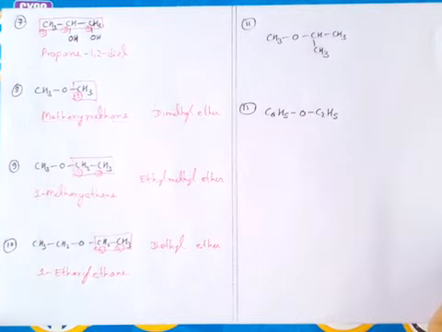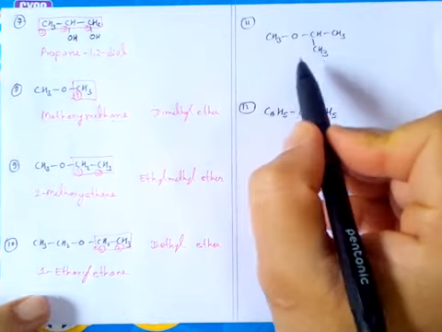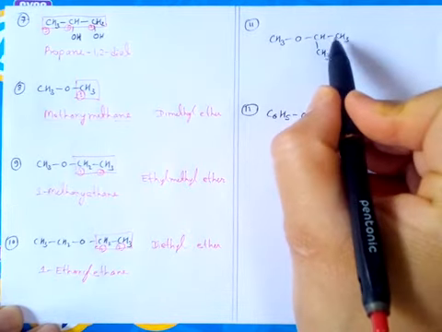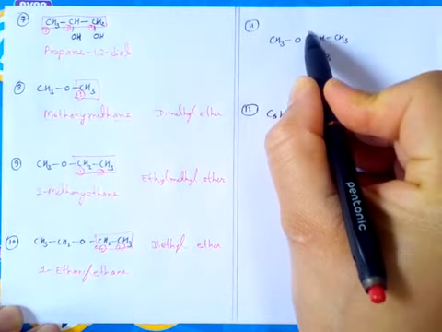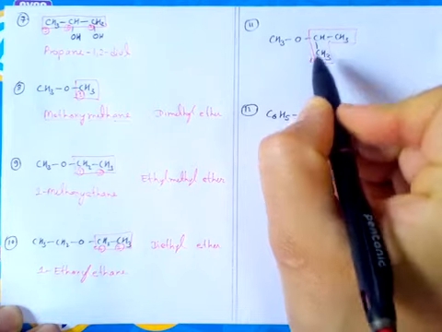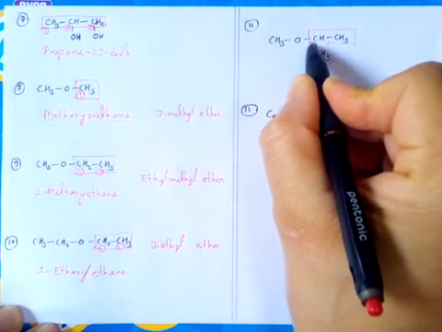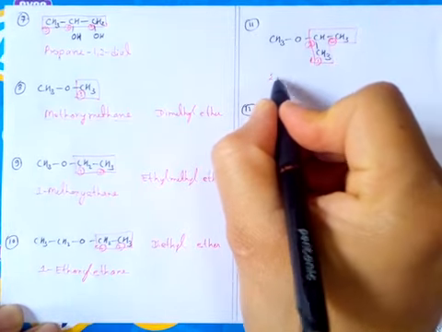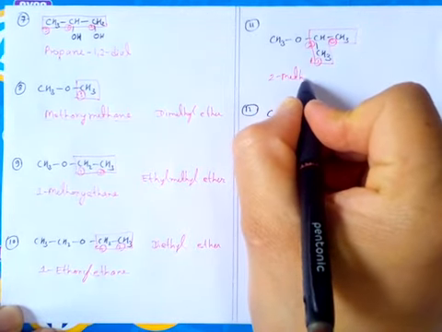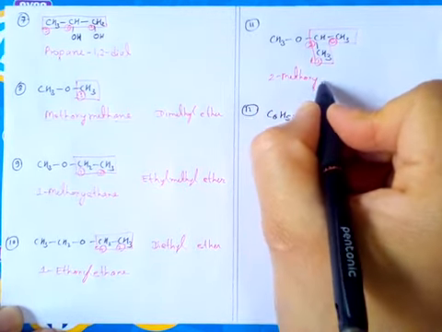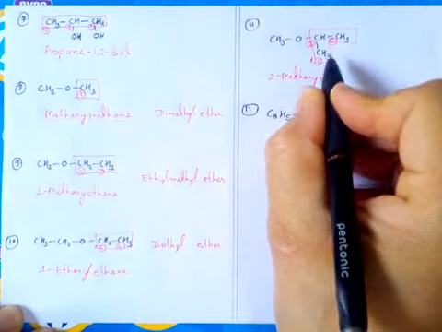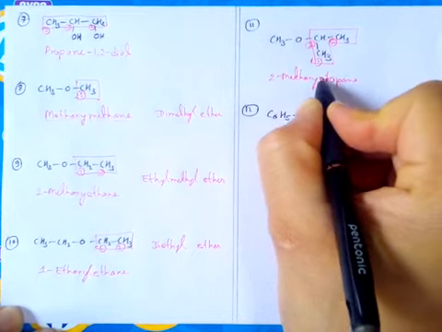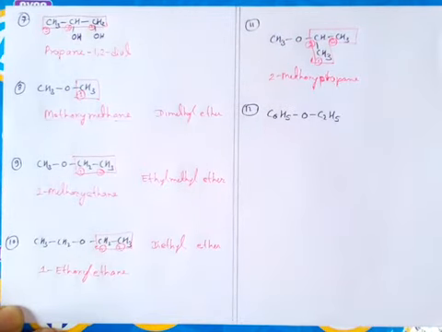Now I am taking two examples, this one first. You have to find the longest carbon chain. Longest carbon chain means it has one carbon, then 1, 2, and 3. So this is your parent chain. This is your carbon number 1, carbon number 2, and carbon number 3. Carbon number 2 has one branch, so 2-methoxy. This 3-carbon chain is propane. Okay, 2-methoxypropane.